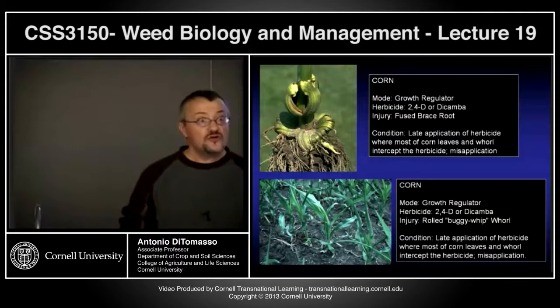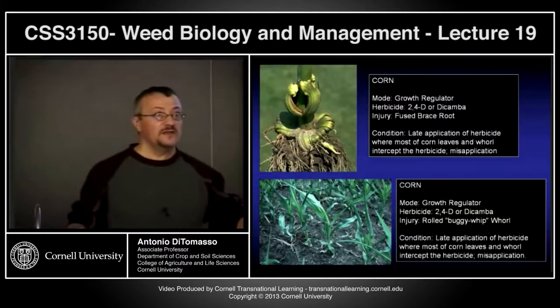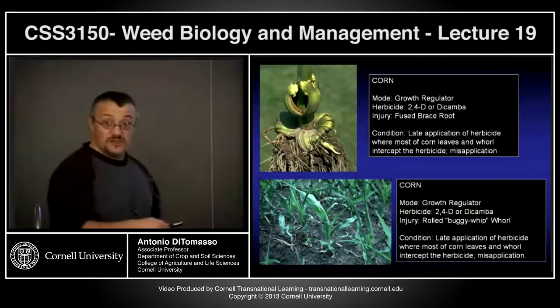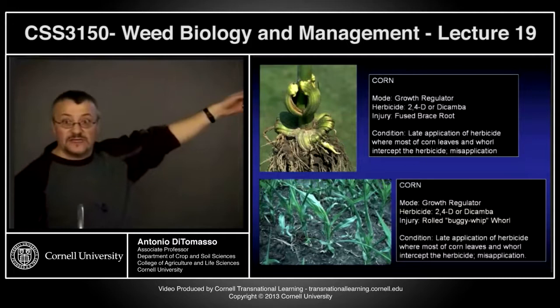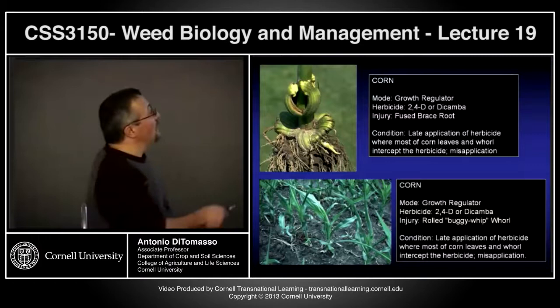Okay, so any herbicide, too much of it will kill, no selectivity; too little, everything survives. So misapplication, you know, that whole sprayer calibration issue. You don't want 500 acres or 1,000 acres of corn to look like this. And it can happen. Okay? You'd like to see this in the weeds, of course, but you don't want to see it in your crop.